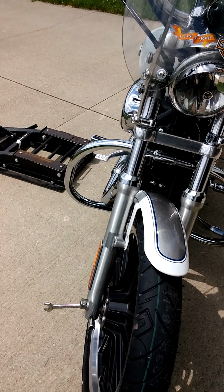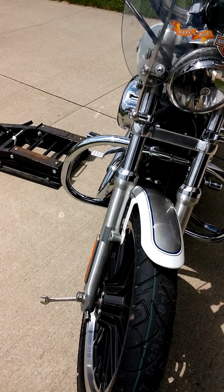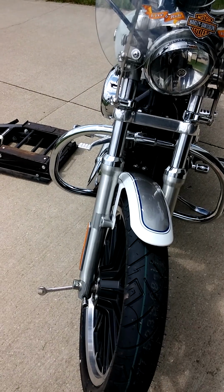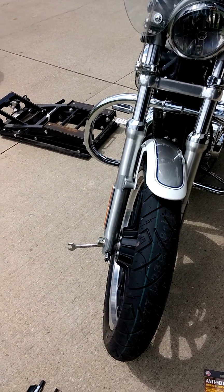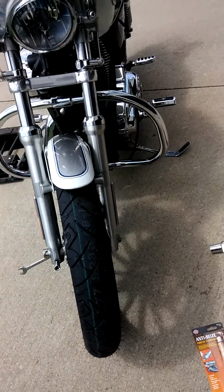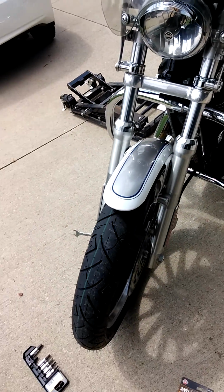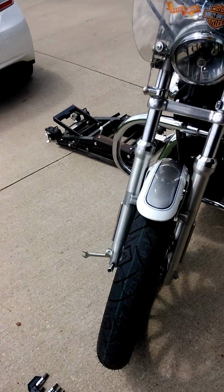Then a lot of tire places where you buy the tires, it's only like maybe $25 if you bring the rim in with you, with the old tire. So that's what I did. And if you take it to Harley or something like that to get done, they want to charge you an hour and a half labor. Then they're going to tell you your brakes are bad and charge you for brakes and so on. So what I do is just bring the whole tire in. It's a whole lot easier.